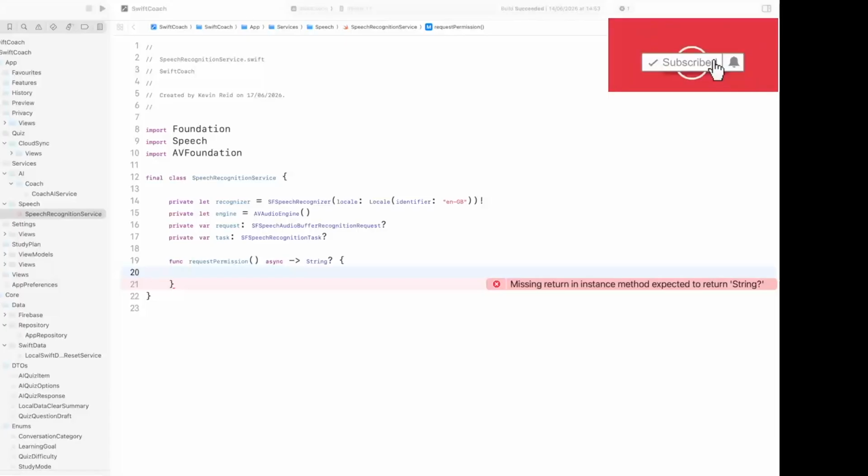I'll just copy and paste some code from the clipboard.